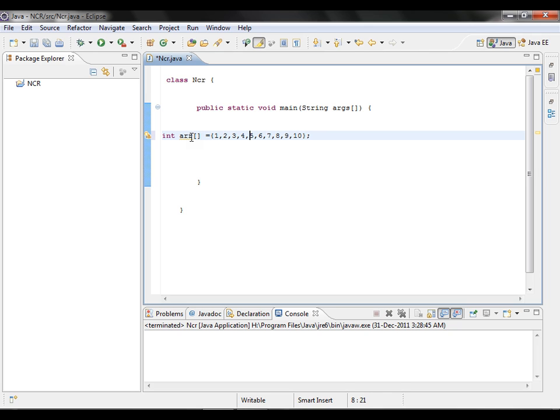Because this is understood. We have supplied the 10 elements. Now the compiler knows that it contains the space of 10 elements, so the space of 10 elements is allocated to these values. Now these values are stored in the array called arr.